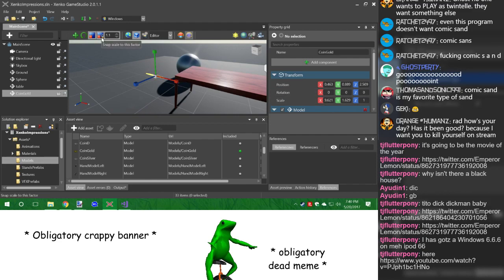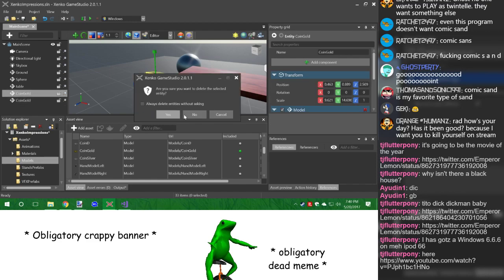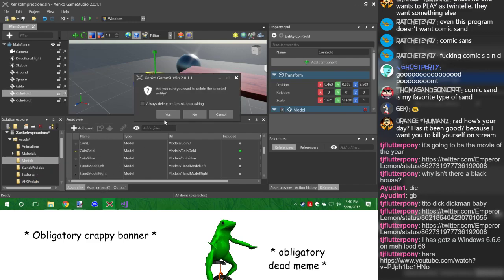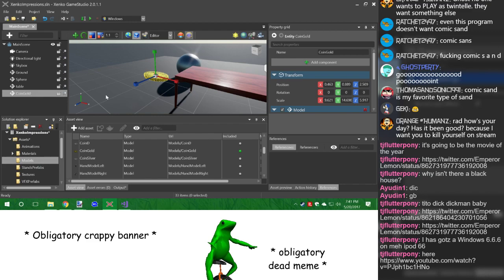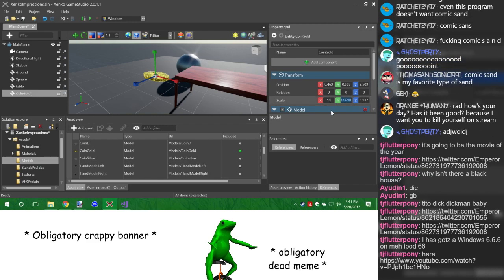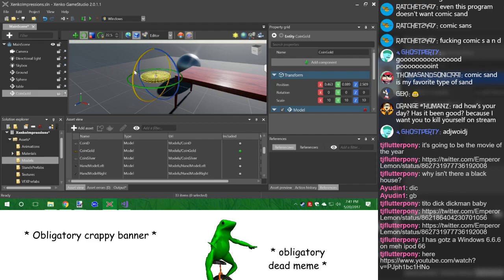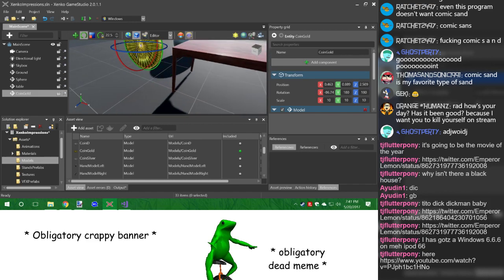Is there a uniform scaling? Yes. There is. Or at least... Oh no, there's a snapping option, but there doesn't seem to be uniform scaling. Odd. Alright, well, it's not that big of a deal. Oh, I made a duplicate with control. Whoa. Okay, hang on. I gotta try that in a second. But, yes. Sorry. So, it's not that big of a deal because you can just edit the fields manually. But, yeah. Okay, it's a little awkward to place objects. I can't really describe it better than that.